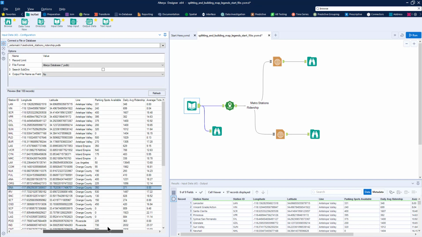We're also interested in this column that's called daily average ridership. This is a numeric variable that says this is how many riders access or ride from that station on a daily basis on average. And what we're going to want to use this column for is to display which stations are the most popular. Which ones have the highest average daily ridership and which ones are towards the lower end, which ones aren't used as frequently. And we want to see that on a color gradient.